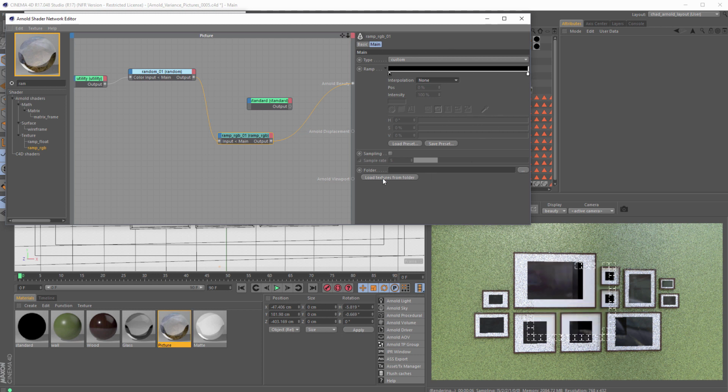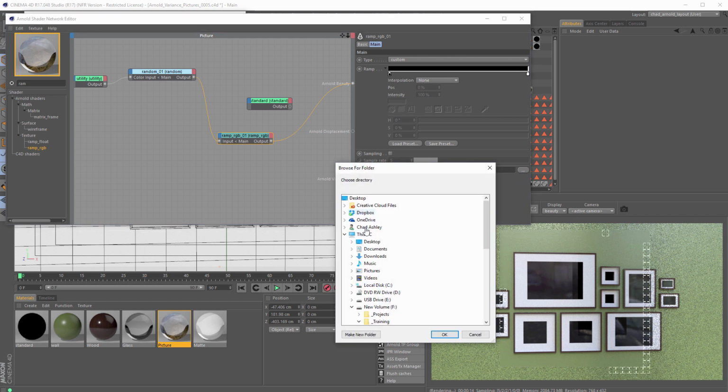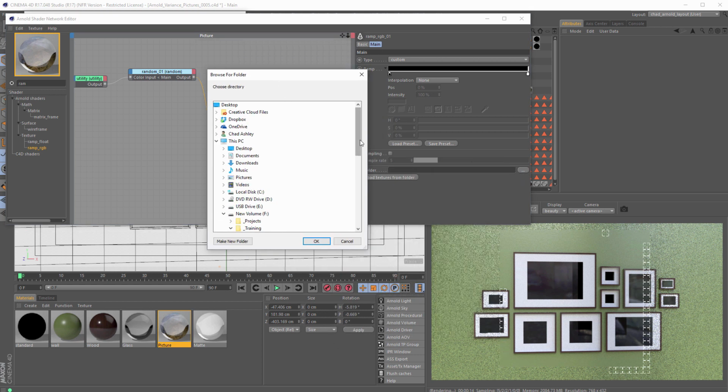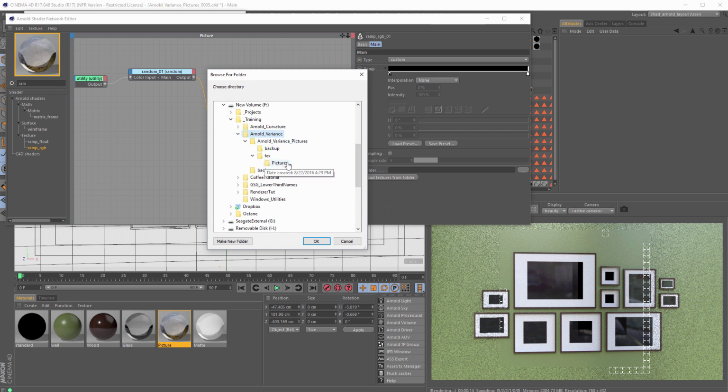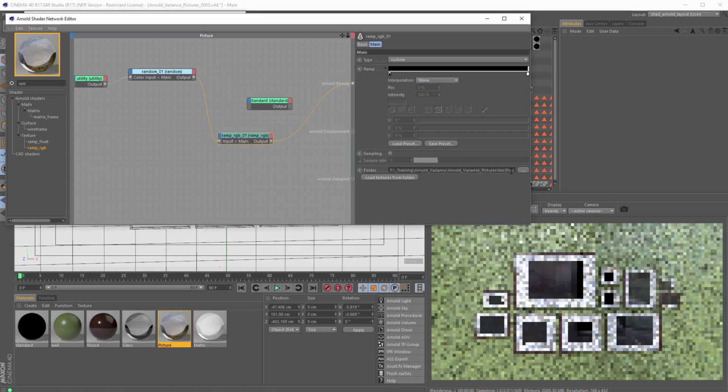Now, if you look down here, you're going to see this little area that says load textures from folder. So if I select that and navigate to the folder in which I've got these pictures, which is in my Arnold Variance pictures, texture pictures, I'm going to say OK.